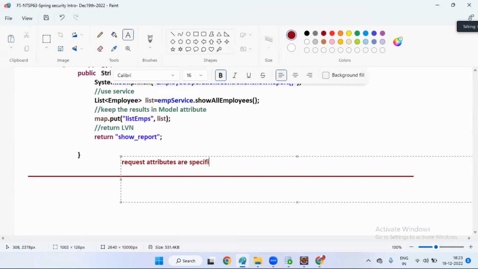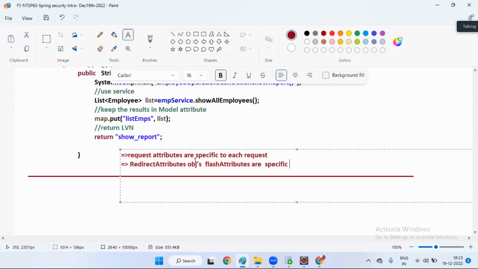Flash attributes are specific to each request. Redirect attribute objects.